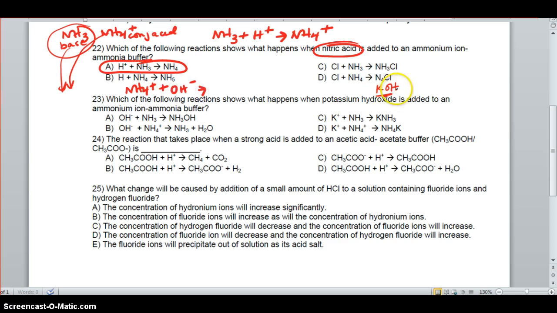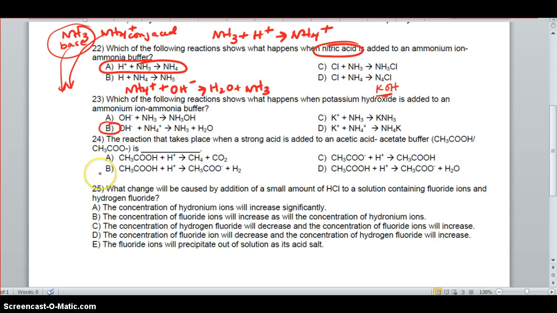Remember, this is a strong base, so we don't want to fool with that K plus. He's just a spectator. So the NH4 plus is going to deal with the OH minus. He's the conjugate acid, so he's going to give up that H to OH minus, make H2O and NH3. So correct answer for that one's going to be B. Ugh, look at those guys. Yuck. Cation with a cation. Crazy stuff going on over there.